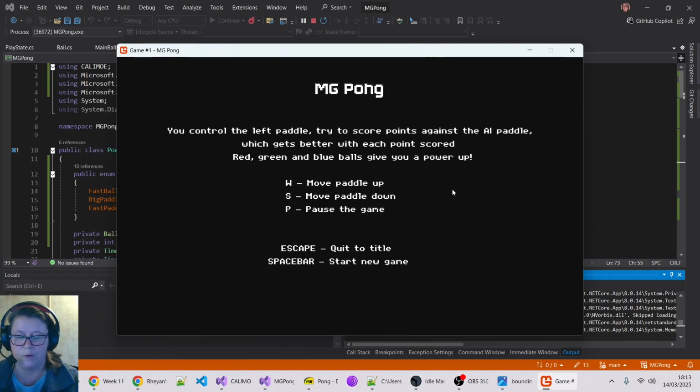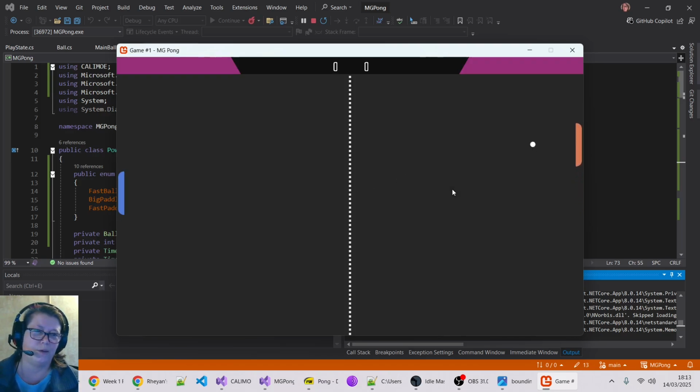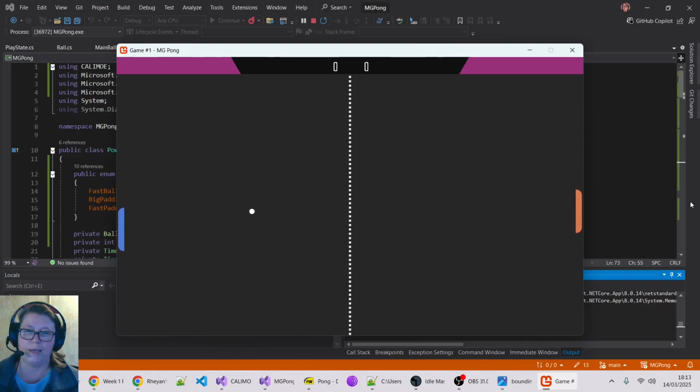It still needs some work. Right, so it starts off as before. I've only got the sound effects on at the moment. I've actually just muted the thingy, but you see that blue? Oh, I'm not gonna be able to catch it. So every, I think it's 5 seconds or so, you're going to get a ball, and it's just going to float in from the right hand side of the screen. If you grab it, you've then got a power up.